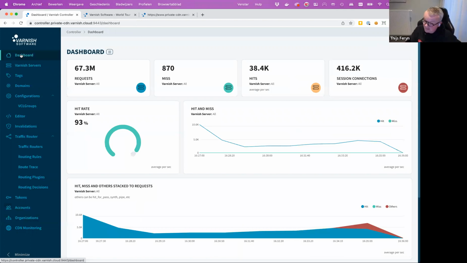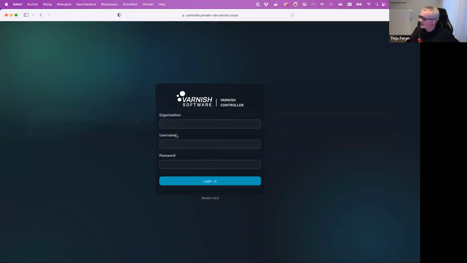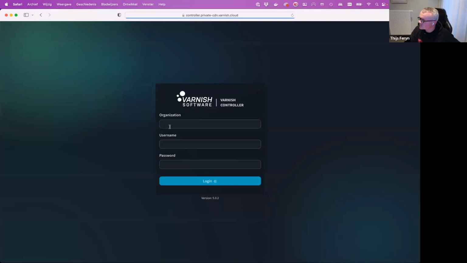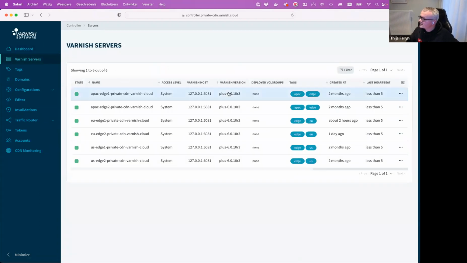So what we're going to do is, I'm going to need multiple browsers to play this game. So I'm in Chrome now as an admin. I'm going to go to Safari now and log in with org1, user1, and the appropriate password that we need to be in there. Oh, we need to refresh the page. There's security in there for CSRF tokens. See if that works. So org1, user1, and then whatever password we had. We're logging in. And if you look at the servers, you can still see all the servers.